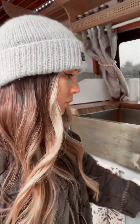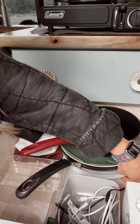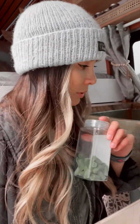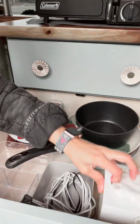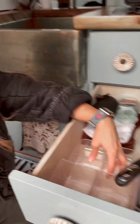In the second drawer here, we've got your pots and pans, and again, some more plastic plates for you to reuse. Definitely great thing to have on the road. These are for you. Use them as you need them. Earplugs, and let's see, any type of cord that you could possibly need is in here to borrow, not to keep. Some tissues, some extra space for you to put whatever you want in, but I usually put bathroom products so that I can get ready for bed in here and using the sink.